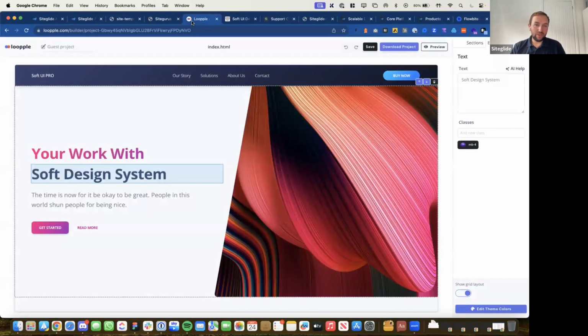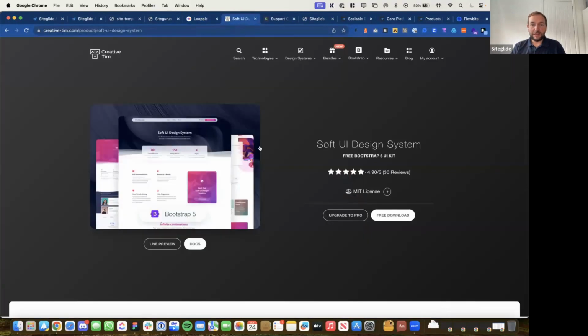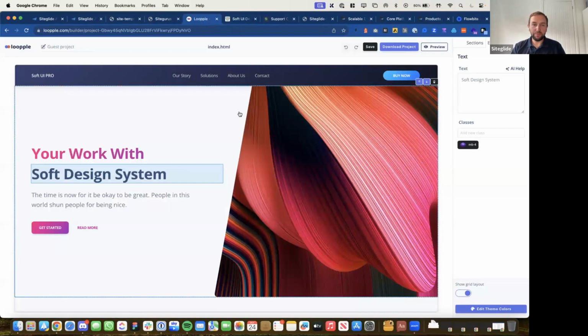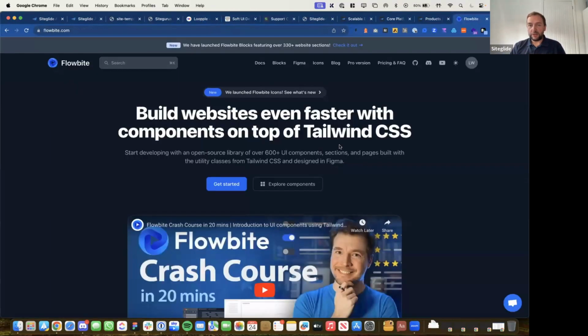Whereas in theory there's a little bit more customization within the Bootstrap route, but there's not a lot in it. I would say if you're more technical, the Flowbite route is going to be slightly better.